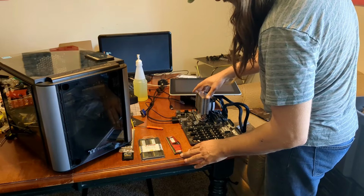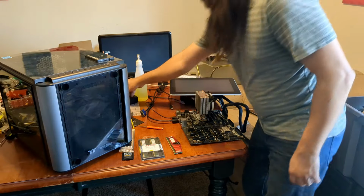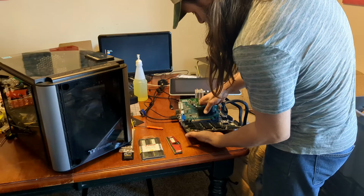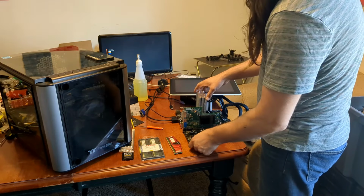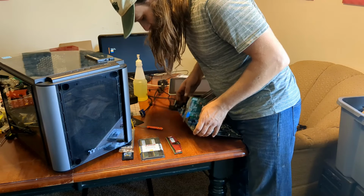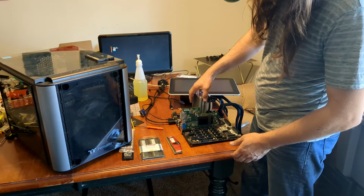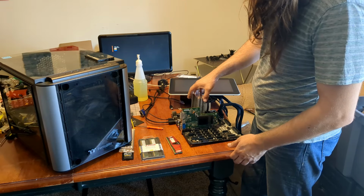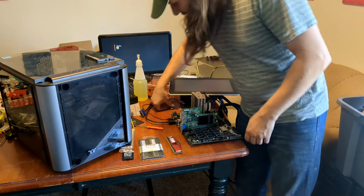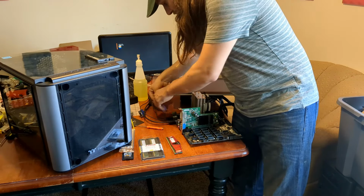I am a little surprised that this uses DDR4. Again, my other sixth gen board uses DDR3. Why is this board bent in a U shape? Well, we're gonna hope. Just kind of see what happens, I guess. Keyboard.